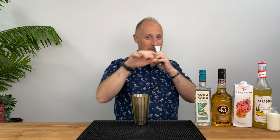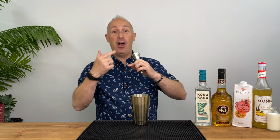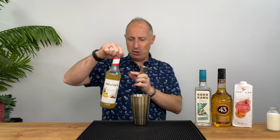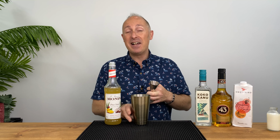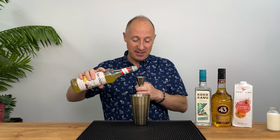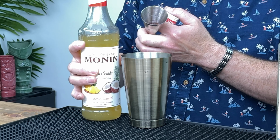And I have to say, that's really vibrant in smell. Oh, banana and strawberry coming off that. Right, and then just a little bit of sugar syrup, just to bring it all together. As I say, I've got Pina Colada here. Feel free to use normal sugar, whatever you fancy. I'm just going for 15ml, 1.5 of this Pina Colada, which is a blend of pineapple and coconut, if you like.